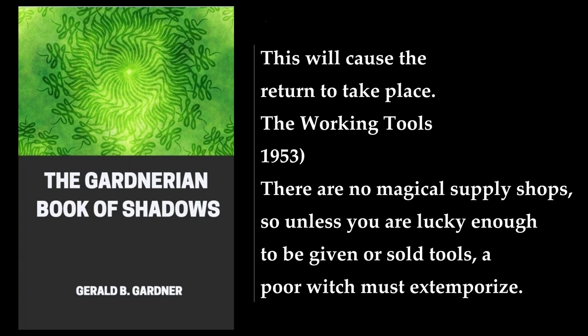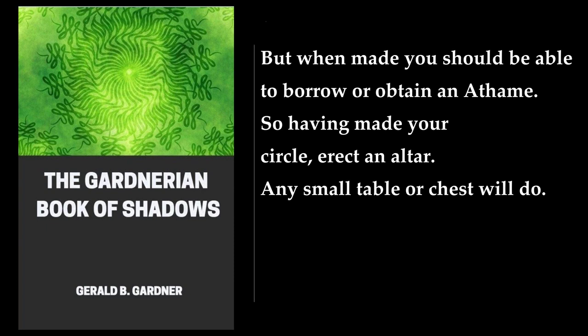The working tools. 1953. There are no magical supply shops, so unless you are lucky enough to be given or sold tools, a poor witch must extemporize. But when made you should be able to borrow or obtain an athame. So having made your circle, erect an altar. Any small table or chest will do.